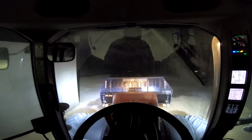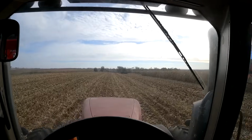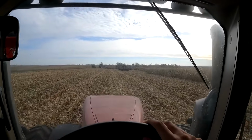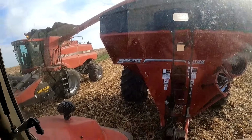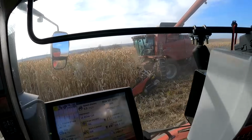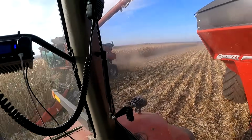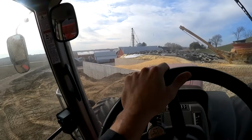But I'm done pushing for the night. Just gonna do some packing. Not too bad. Finish her up tomorrow. Everyone's waiting on me. Pit's getting full.